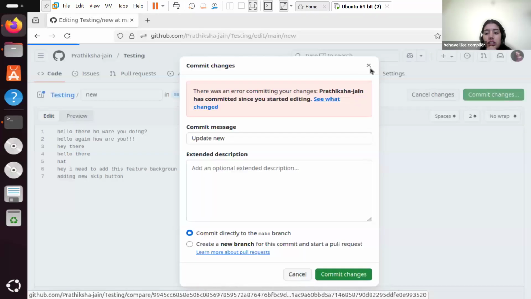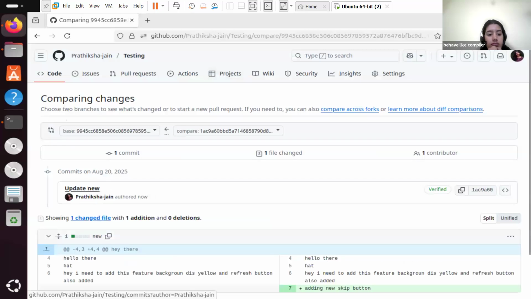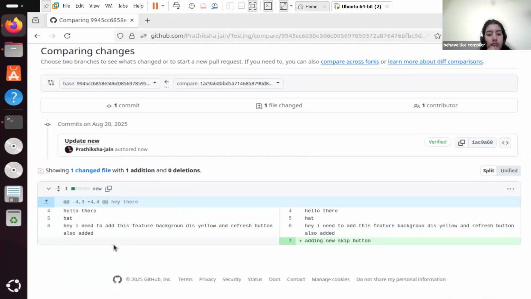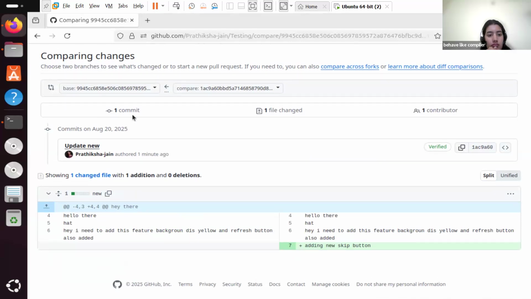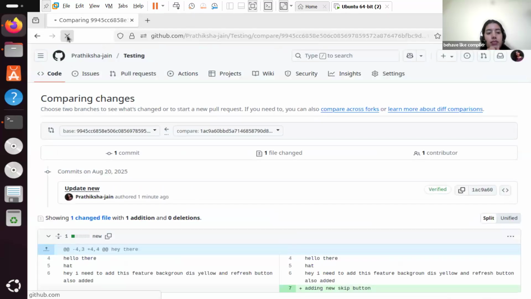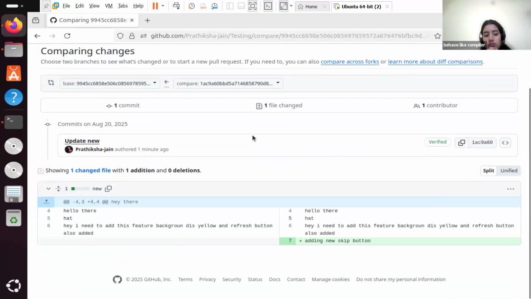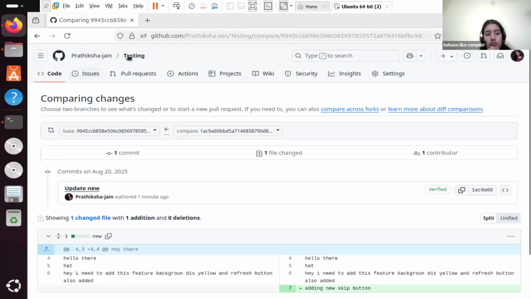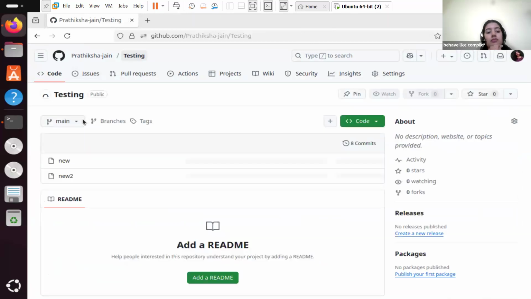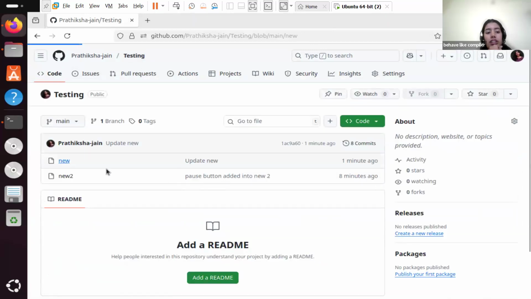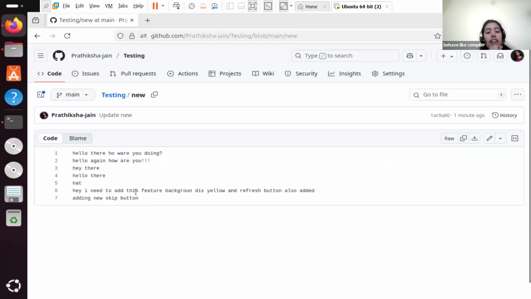Let me refresh it once again. It was my new file. Okay, I have added new skip button. It has got saved.